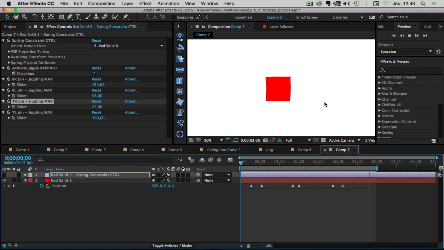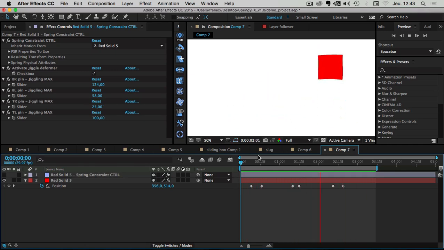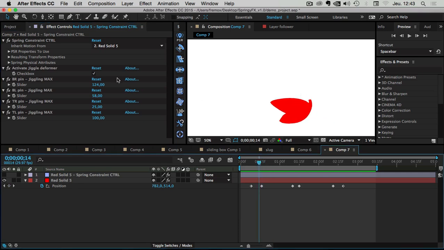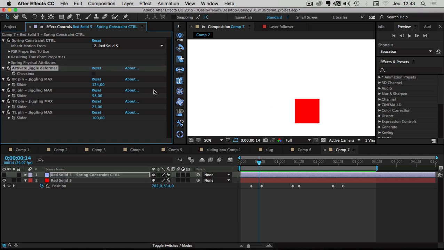Another cool feature is that you can now choose to not activate the jiggling effect during the whole composition. To do so, you can click on the stopwatch and enable or disable the checkbox right here. If you deactivate this option, you will see that your jiggling pins won't be jiggling at all for now.